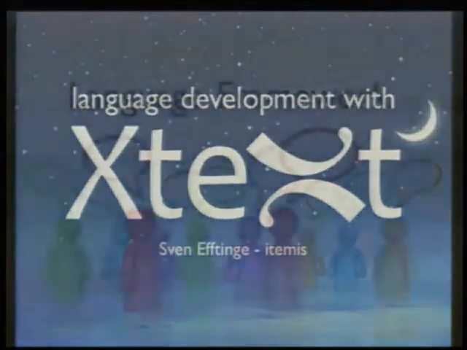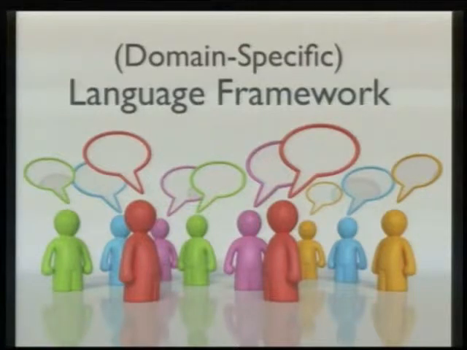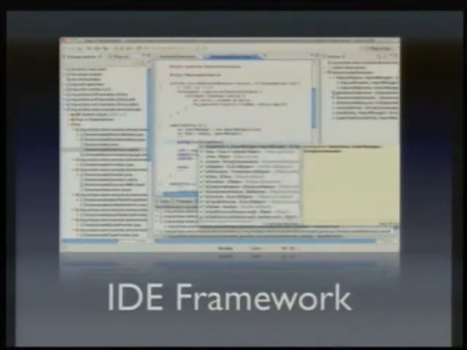Okay, very good. So it's a language framework, which means you can develop programming languages with it as well as domain-specific languages. Domain-specific languages are more or less programming languages, so they are executable, but they are usually much simpler. And you would not only implement a language, which is developing a parser or a compiler, but you would also implement an IDE, an Eclipse plugin for that language. So that's the idea, to have a very concise way to express what your language looks like, and from this definition you not only get a parser, but you get everything you need in a working language infrastructure, which is parser, linker, compiler, interpreters, and the IDE.